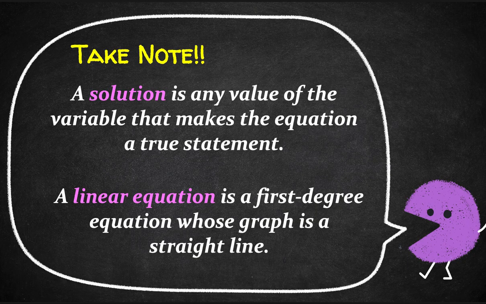In short, this is a degree 1 equation whose graph is a straight line. The highest exponent of our variable here is 1. Therefore, we will only have one value for x in each of the equations here. The properties that we're going to use for this type of equation are the multiplication property of equality and the addition property of equality. So let us start. Let us now solve linear equations.